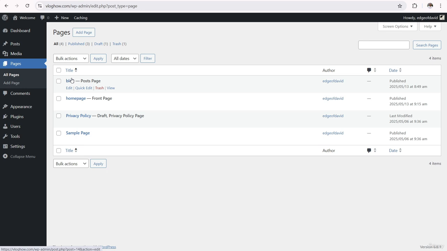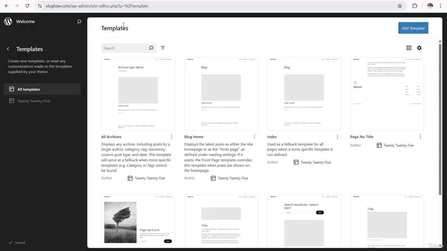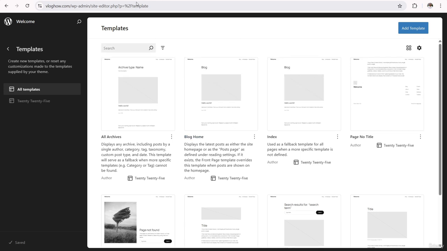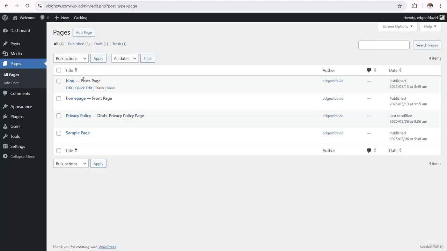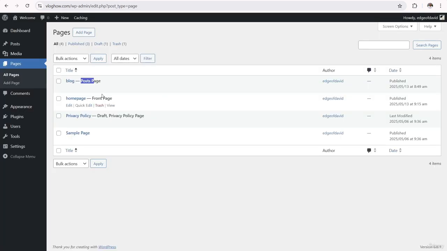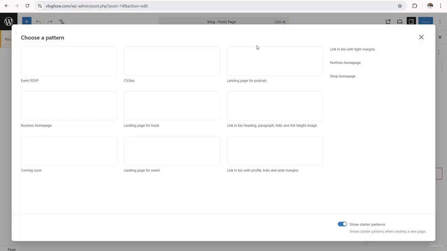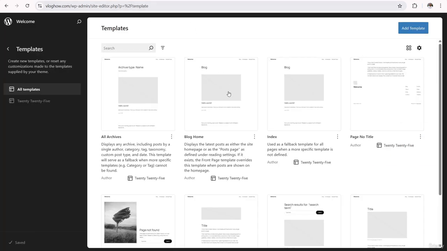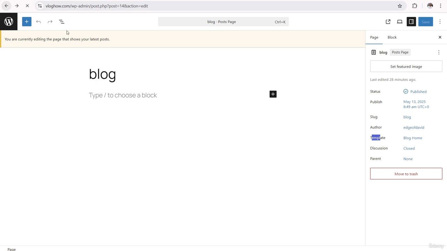Homepage, or sorry, the blog is taking the post page. So where's the post page? Let's take a look. Blog home. There we go. So blog home right there. So this page right there is taking the post page. It's inheriting this blog home layout. So let me click over here for that. And X out of that. So the template right there, as you see, it says blog home. Right here, blog home. That's where it's controlling that. All right, so let me back out of that.